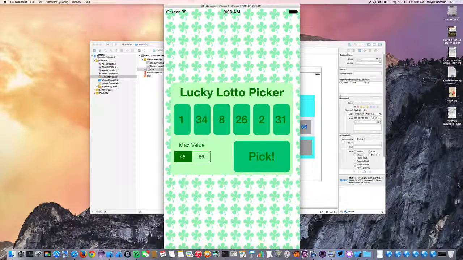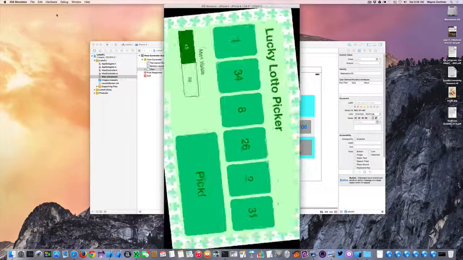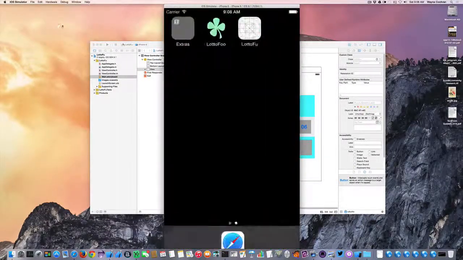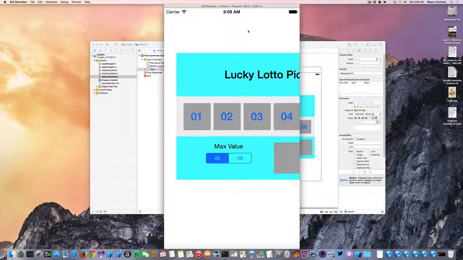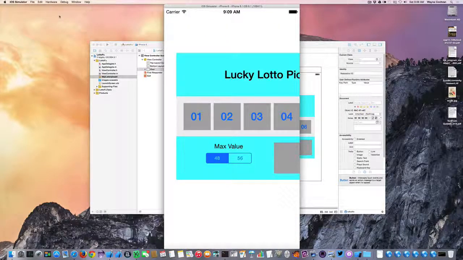And you can see in this particular case, we want this to be able to look good under any of the iOS devices in landscape or in portrait mode, right? So let's look at what we did last time. Last time we have something that doesn't look very good. Here I'm using an iPhone 6 under the simulator, and you can see most of our views don't even show up in either portrait or in landscape mode. Right, so that's what we're going to work out next, making sure this looks good on any device.